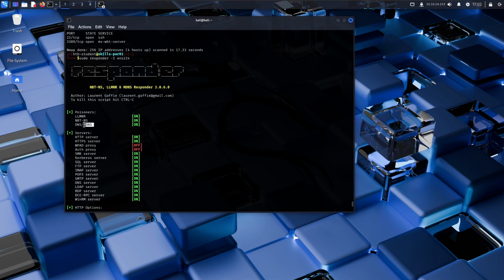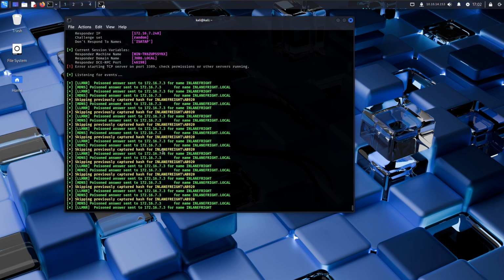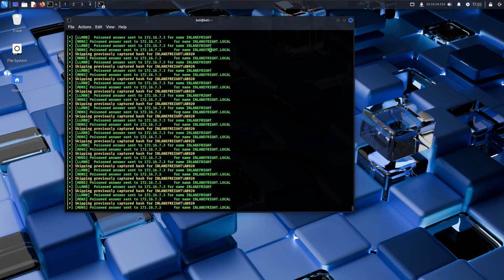And the DC is going to say, okay, if that's who you are, here's the hash, I'm going to authenticate to you and give you my hash so you can give me access to the SMB share. So we can see that's happening over here. MDNS, we poisoned the answer. And we see over here, this is spelled wrong. This is inlanefreight, not freight. It's got a missing E over here. And we poisoned that answer and said, hey, that's really me. So that's a quick explanation of how that works.